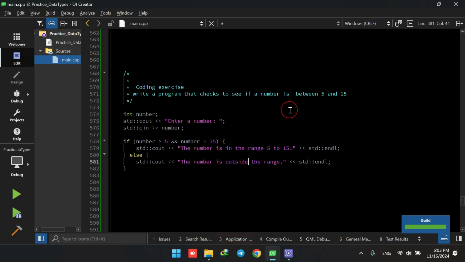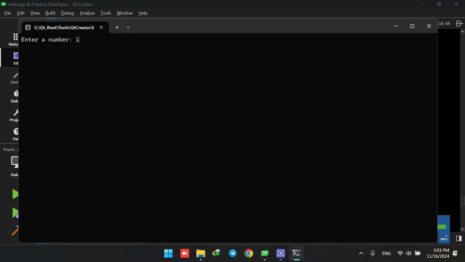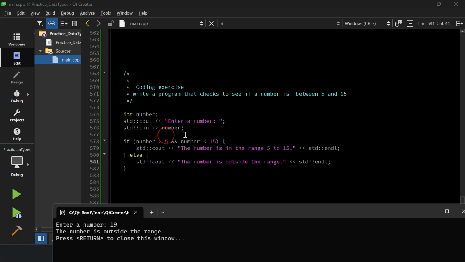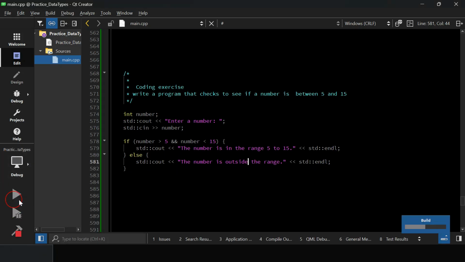So now I would say 19. It says the number is out because 19 is not in this range. Therefore, it says the number is outside.